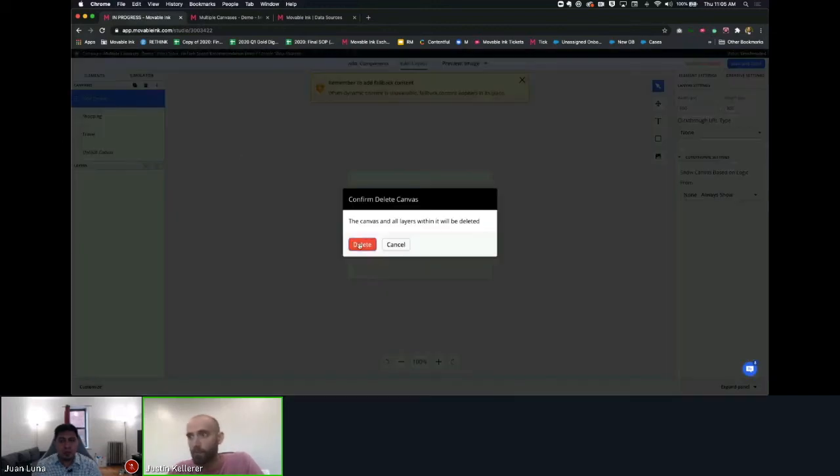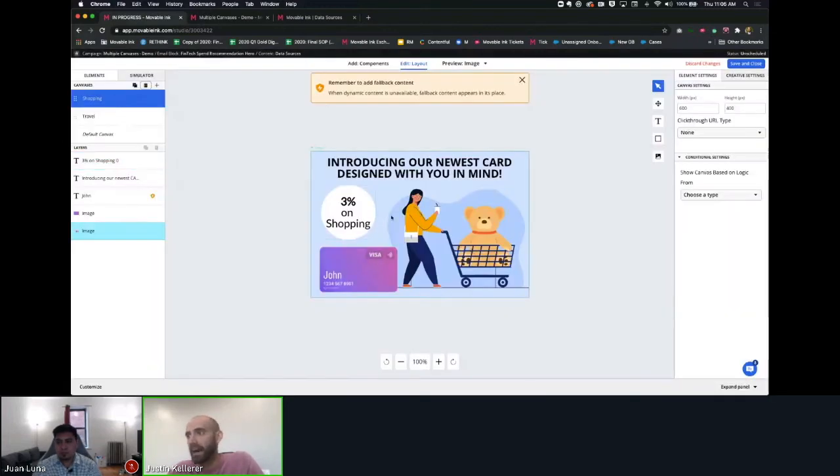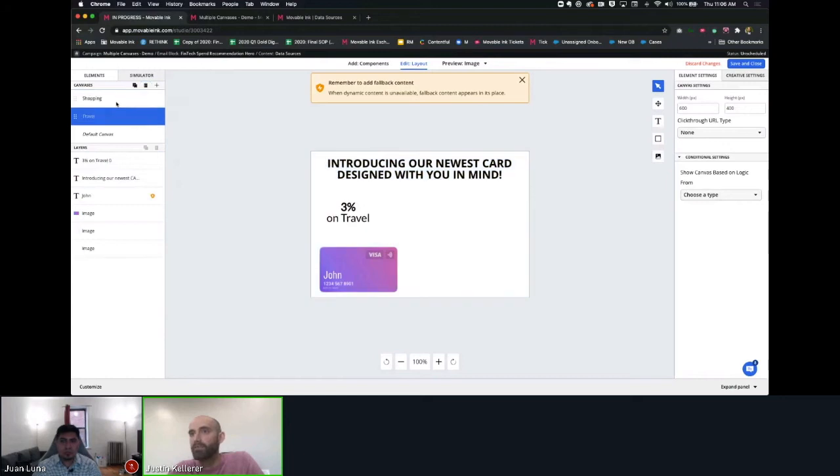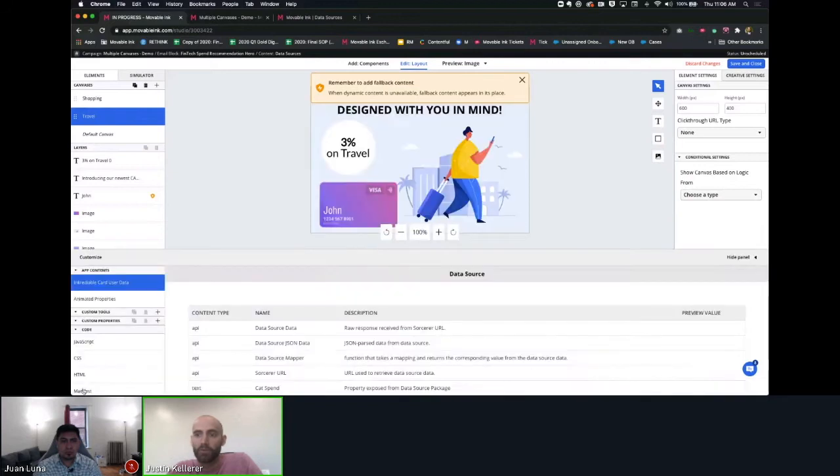But after the design of each one of these sections is set up, on this right-hand side under this element setting, when we have these canvases selected, there's this new option here called Show Canvas Based on Logic From, and we need to choose a particular field. So if we come into this Customize section, there's a lot of different tools we can use here to enhance and filter the type of content that we're displaying. But we're going to use this Custom Properties option here.